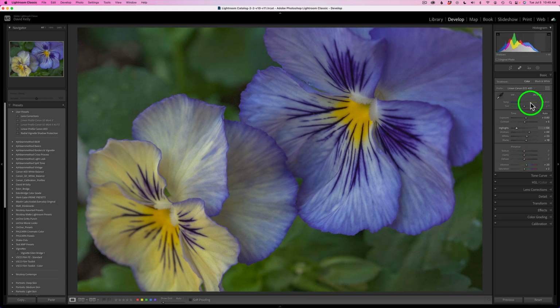And then I'll look at my white point. I can see this could move over a little bit here. It's not really touching the right side of the histogram. So I may just pull this to the right just a little bit. I don't want to go too far, but I'm thinking right around there. To my eye, looks pretty good.